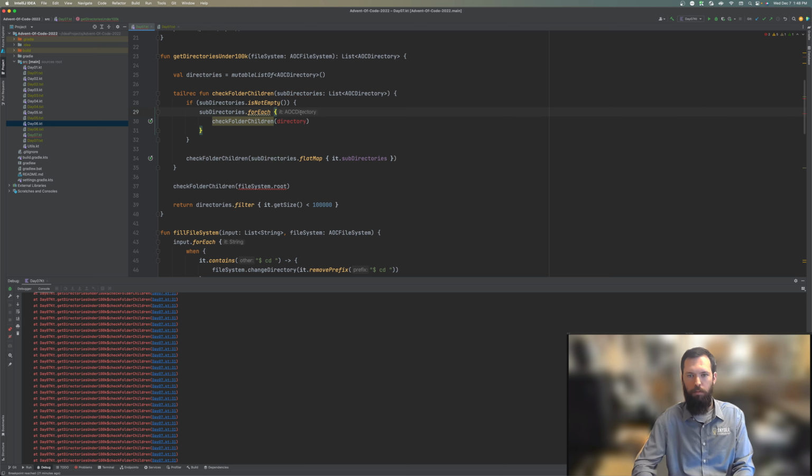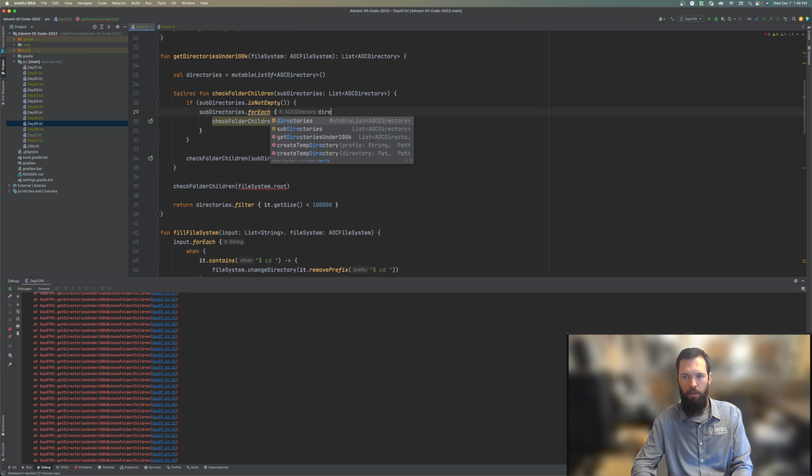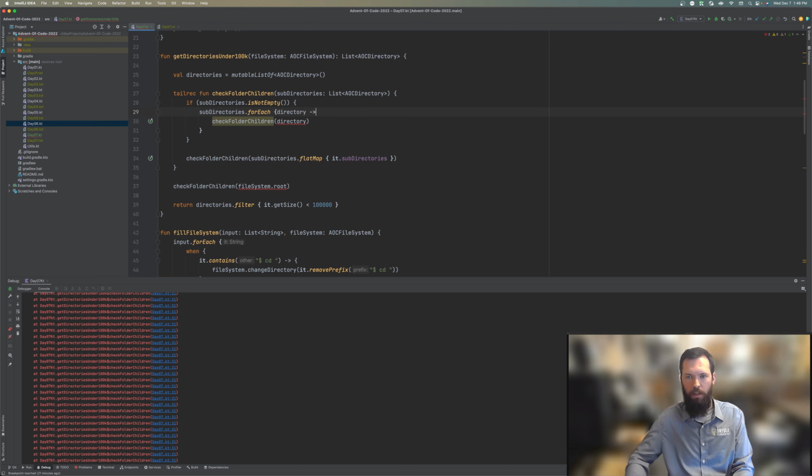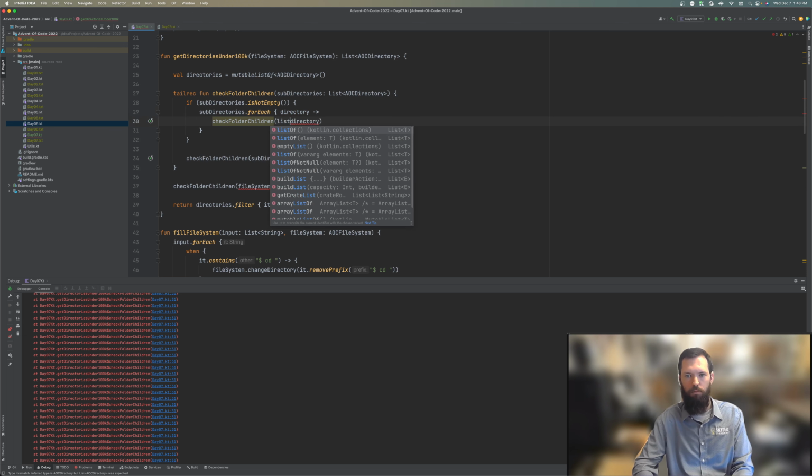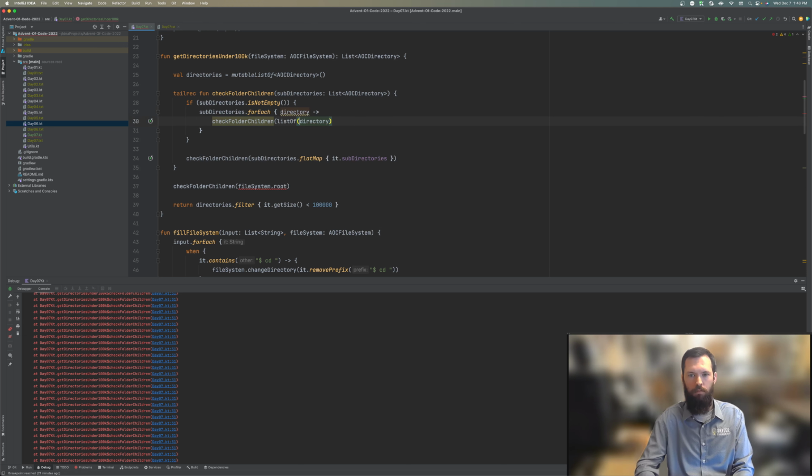And yeah. Subdirectories. I think I see the problem of what it had even before, in fact, is that I think it was just calling itself repeatedly.